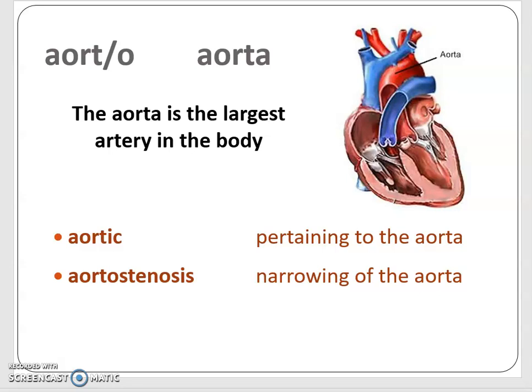It's going to slow down oxygen distribution. It's going to cause the heart to work harder because now there's resistance. Something's pushing back against the heart as it wants blood to flow through a nice open channel, but that channel is now narrowed for whatever reason, and that's aortostenosis. Could happen with any artery. We're just referring to the aorta here.